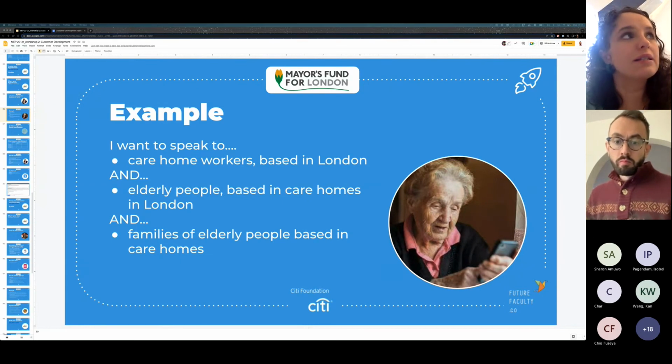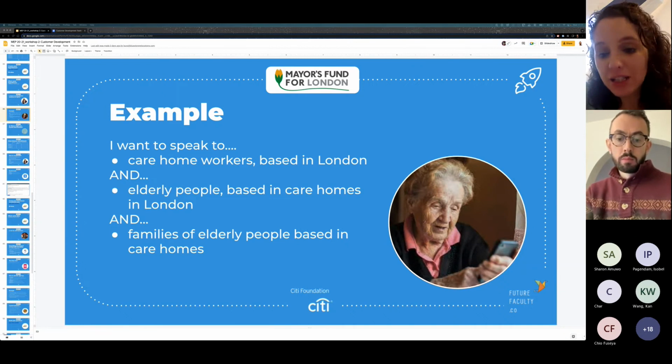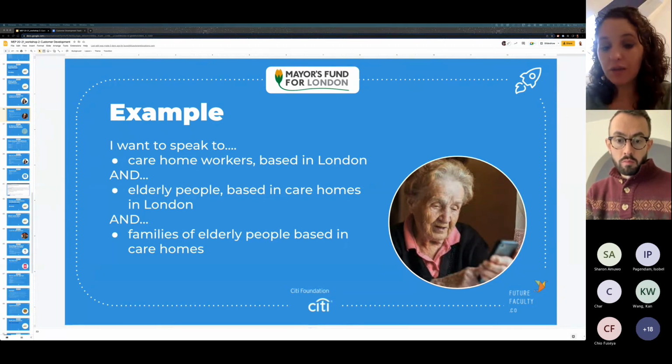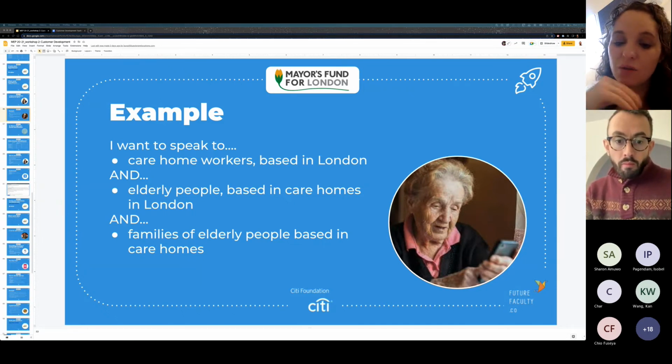So if you're creating something, for example, an education tool for children, the children are going to be the end users, but they're not going to be the payers. So it's going to be mum or dad. So you're going to need to be interviewing both sets of people. You want to make sure the kids are interested in whatever it is that you're producing, because they're ultimately going to be the ones using it. But if parents don't like it in the first instance, or they're not prepared to pay that amount, or whatever it may be, it's never going to get in front of the child in the first place.